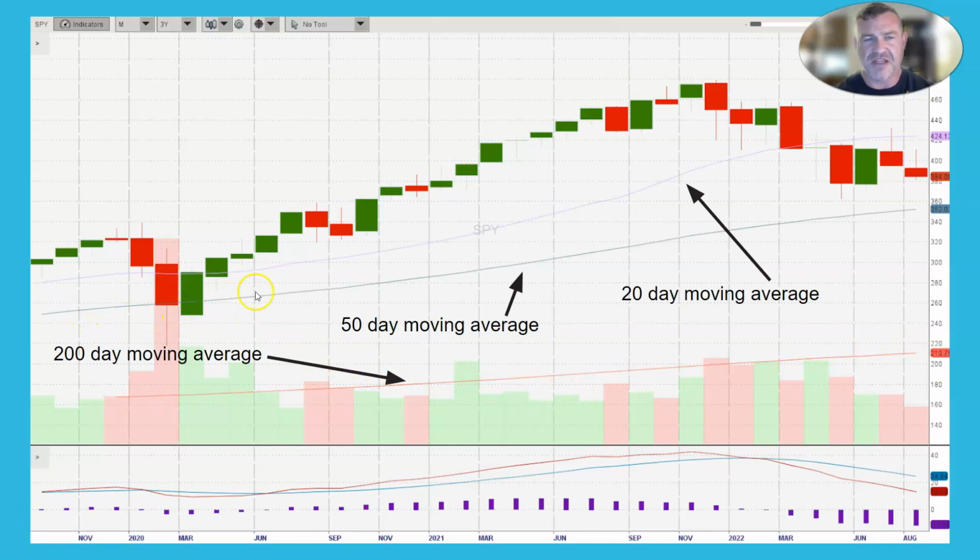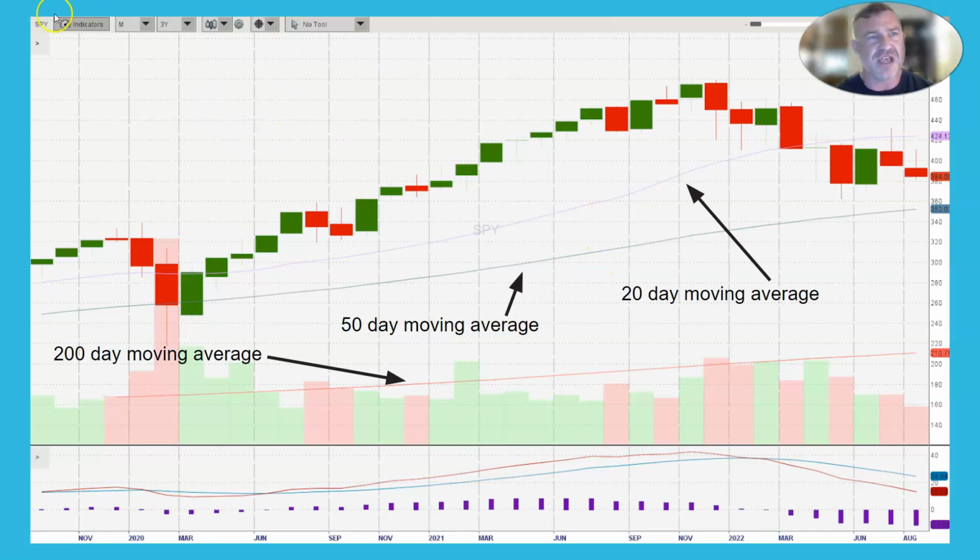We see a medium-term trend, 50 days, and with this 20 days, a relatively short-term trend. Now, you could go 9 days, you could do 5 days, you could do whatever to get a shorter-term trend, but this works well for me, so I do that. There's other types of moving averages. I use the simple moving average. You could use the exponential moving average. Use whatever kind of moving averages you want. Play with them. See what you like the most.